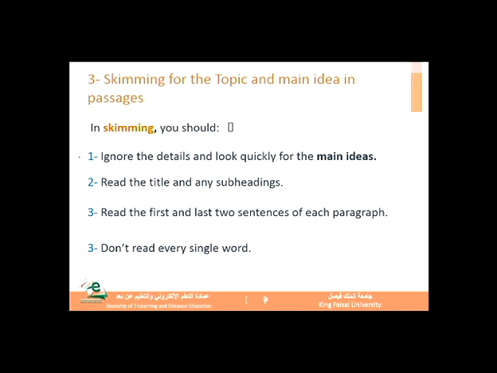Okay? Read the first and last two sentences of each paragraph very quickly, of course. Don't read word by word. Don't read every single word. This is just skimming. You are not reading yet. You are just skimming, trying to know what the reading selection is about. All right, so these are the rules, 1, 2, 3, and 4.